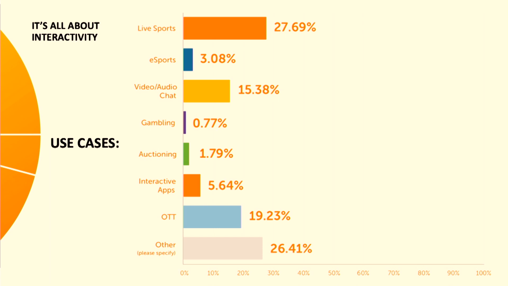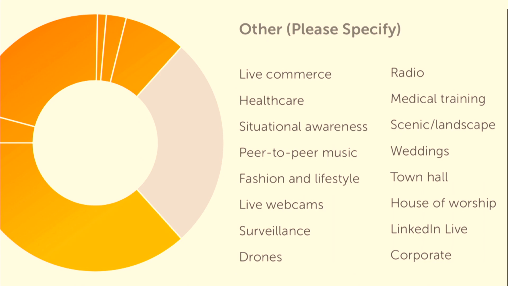You can see that there are some pretty, as expected, verticals for low latency and interactive use cases. But the one I'm driving toward is the gray bar on the bottom, which is other. This is where it gets kind of fun, because you can get in touch with some of these use cases. This is where people who are starting video companies or creating applications want that interactivity. I'm working with a company right now that does live meditation, which is somewhat of a unique use case, but they need that interactivity. Healthcare.